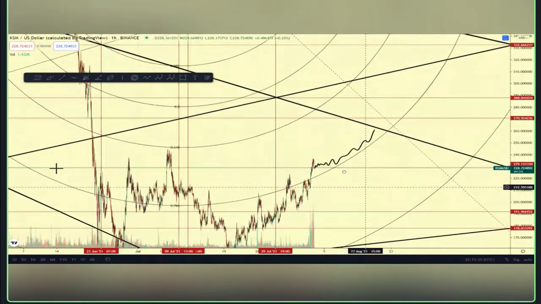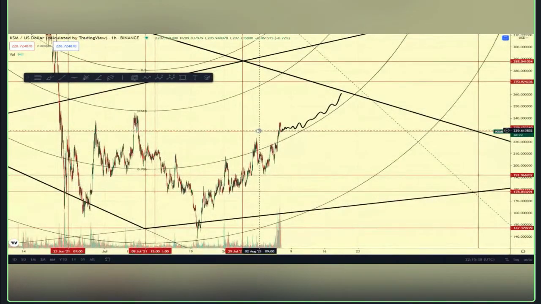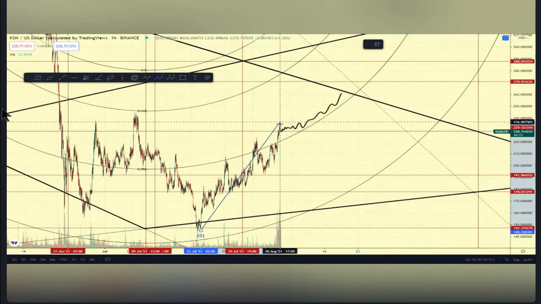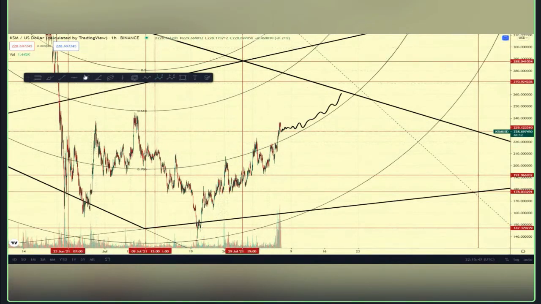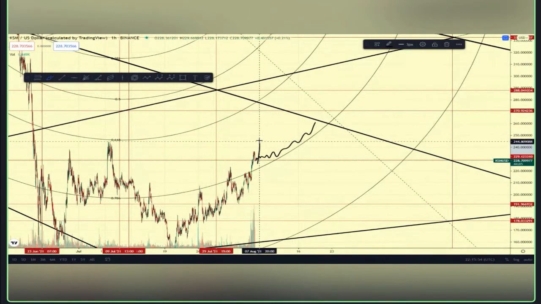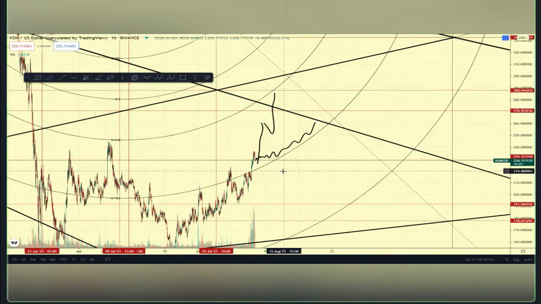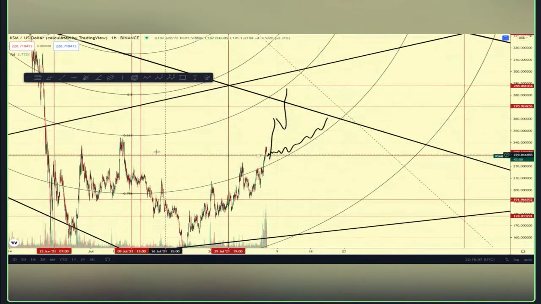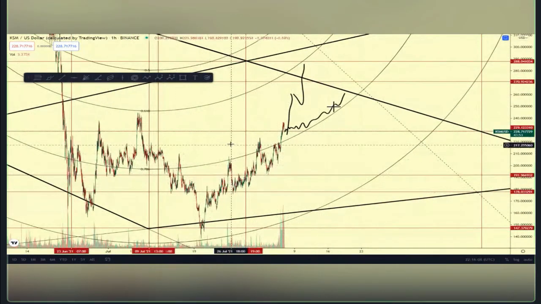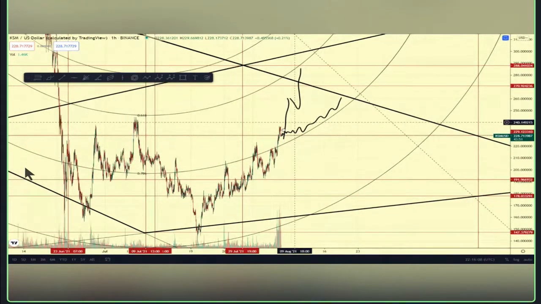The other option is because we drew the Elliott wave impulses. I don't know what we did, but something like this. And then we saw that the price could go here. So, yeah, you need to make it a bit realistic. I think this is realistic. What you can also do is look at the previous price action, because the price action always repeats itself.